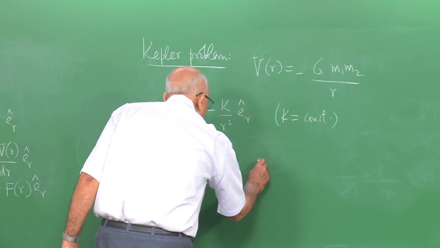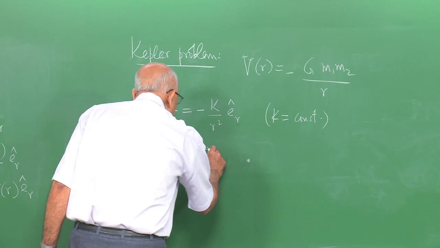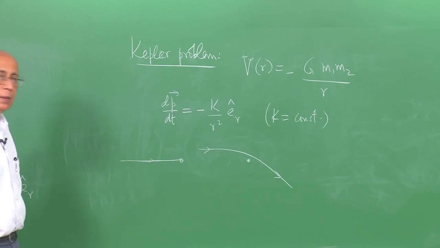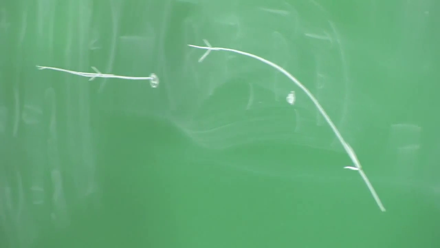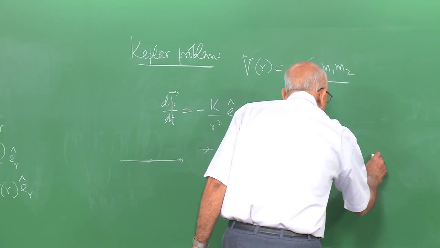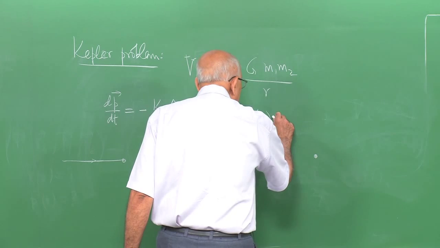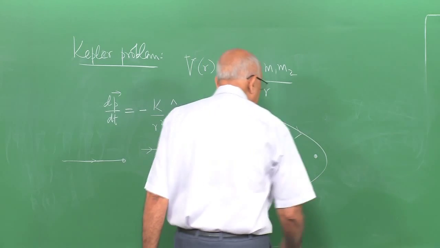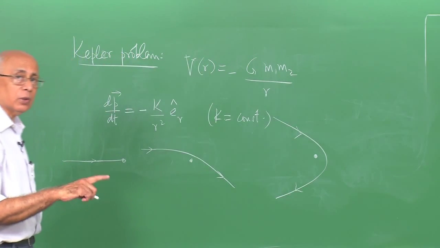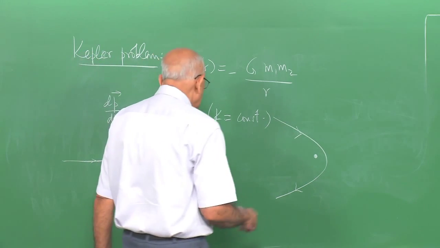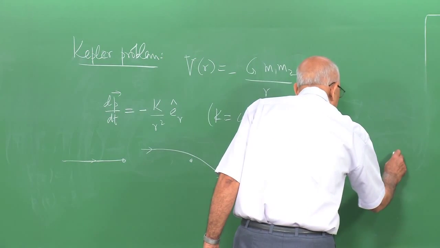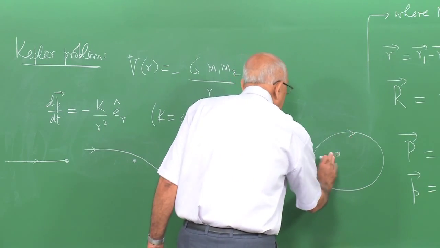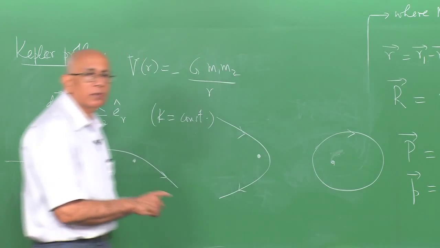On the other hand, if the center of attraction is here and the initial momentum is like this, it's possible that this gets scattered in that form and traces a hyperbola in space. There could be a case where here's the center of attraction and the initial condition is such that in a limiting case it traces a parabola of this kind. There is a specific value of the total energy for which this happens, by the way. And then there is a case where you have the center here and the planet traces out an elliptic path with the sun or the center of attraction at one of the foci.